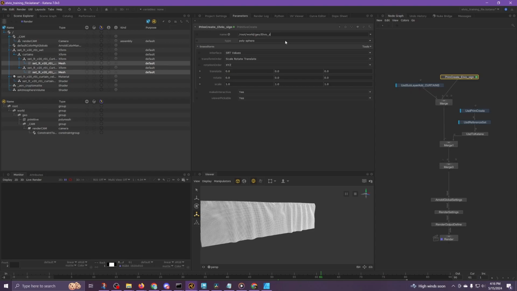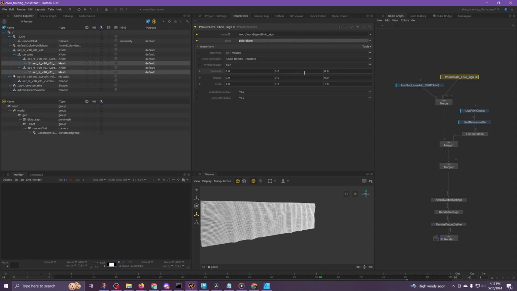Same name. So scene graph, node graph, and that's where the node graph one is, and the scene graph one is over here. It's currently primitive. As soon as I hit return, you'll see that it changes to LVO sign. The next thing I want to do is change what type of geo that I have. So currently it's a sphere, and I want a plane. So I'm going to drop down, hit polyplane, and now we have a plane going on.